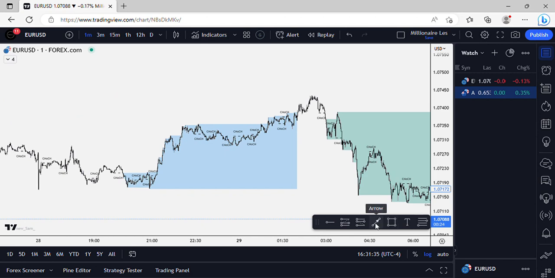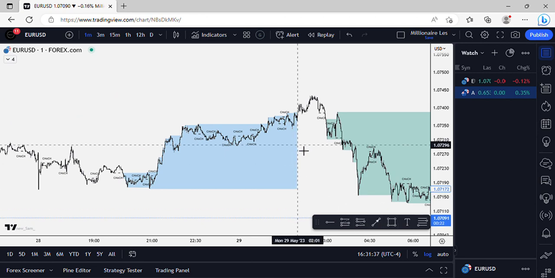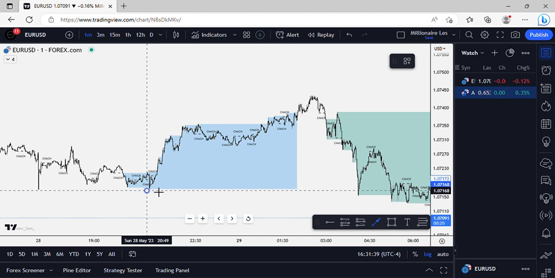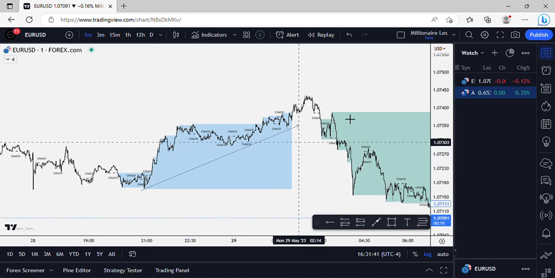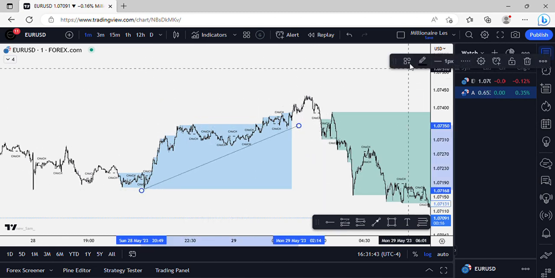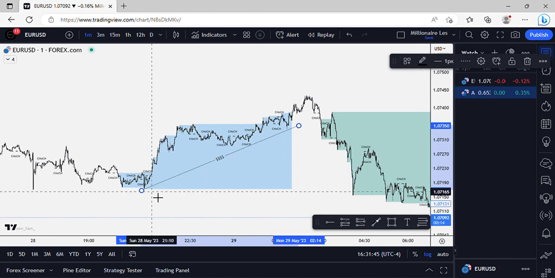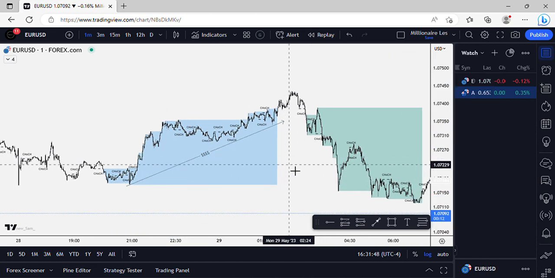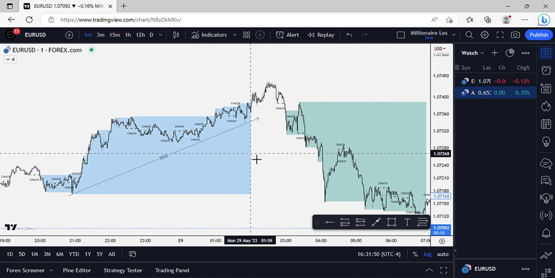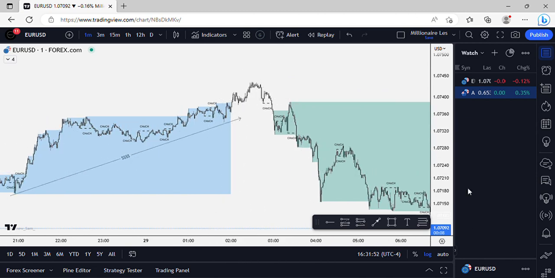First things first, I set my alarm for like 2 o'clock to wake up at 2, because that's the end of Asia session. At 2 o'clock, I saw that Asia session was primarily trending bullish. Because Asia session was trending bullish, there was a whole lot of buy side liquidity that had to potentially be taken out. So what I did was wait for a liquidity sweep of Asia's highs.